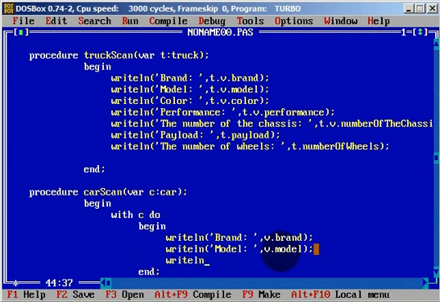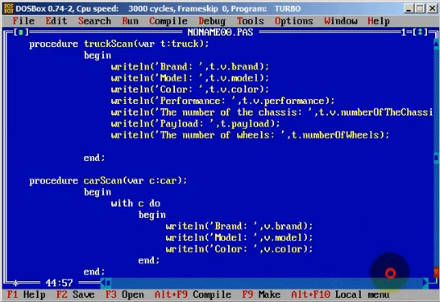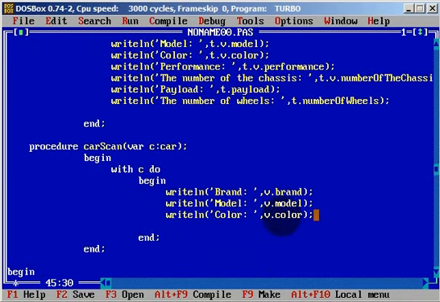And now let me write another color, and we will have v dot color. Now we will need a performance, and we will need v.performance.